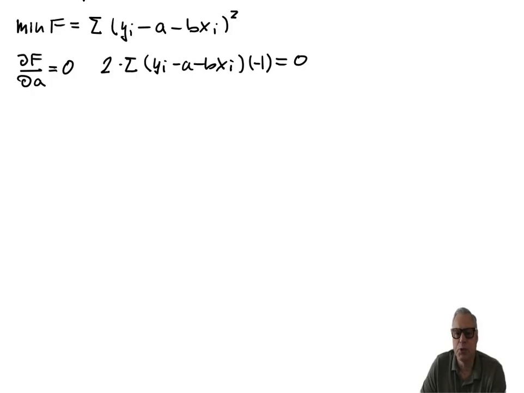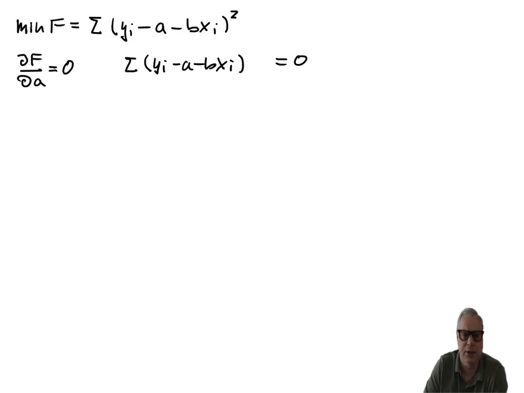Okay, so the minus 1 can also go in front of the sum sign, so that just turns the 2 into a negative 2, and then I can divide both sides by negative 2, and then I just end up with this term.